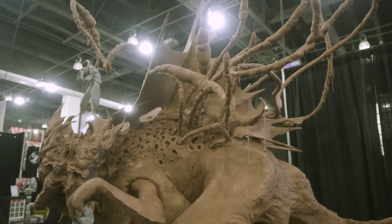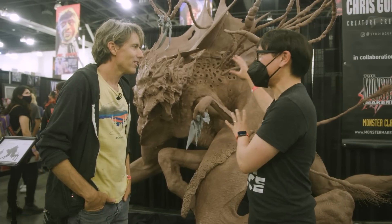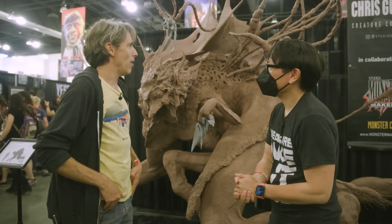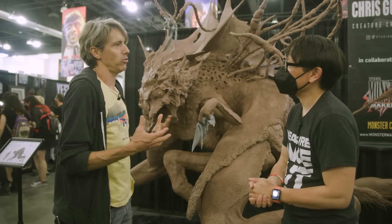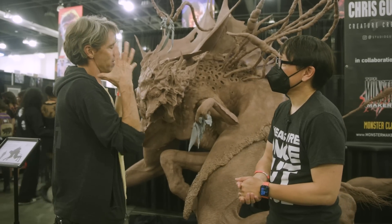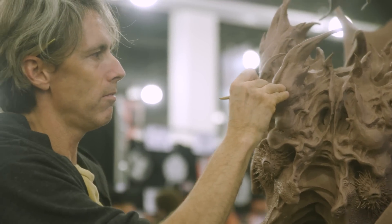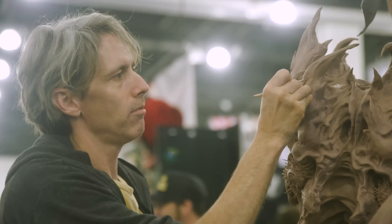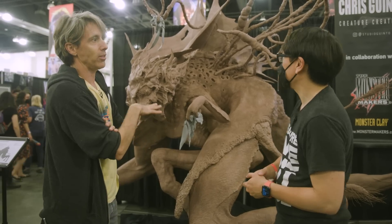We've seen people with monster clay, we've worked with it before, we love the material — it holds up. But we've done small maquettes and small things. How do you go about designing something of this scale using that material? Because we're used to using wet clay for the large stuff. I knew how to transport this thing a distance, and wet clay would never hold up to that. So I said, I gotta use an oil-based clay — monster clay's my go-to. I started with the idea, I'll make this creature, and from there you're just jumping over obstacles and loopholes. I don't like designing things where it's easier — I just want the end game to look like this, and whatever loopholes I got to get there, we'll figure out a way. The beautiful thing about this is that it can sit like this as long as it's temperature controlled, indefinitely.